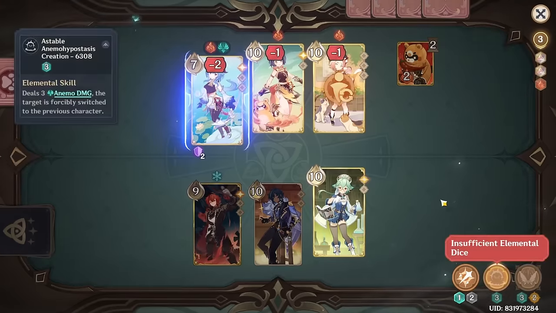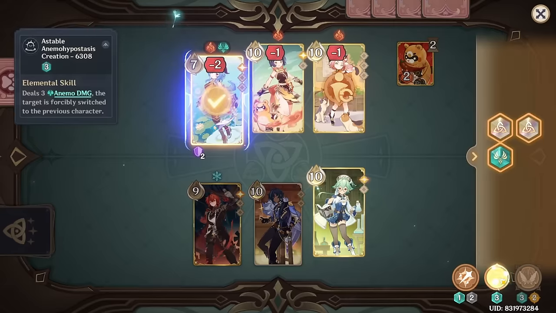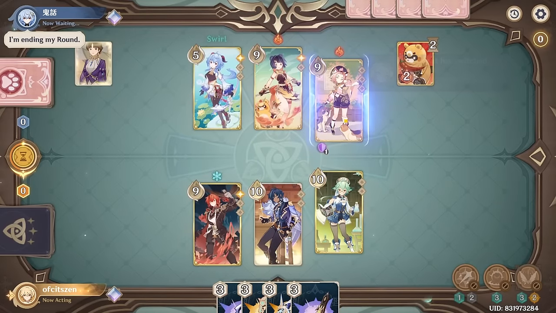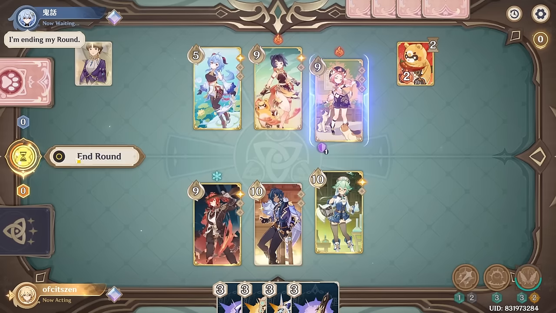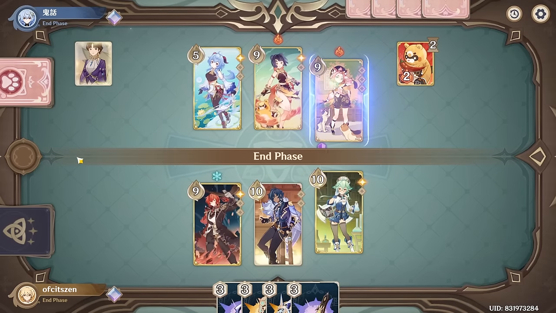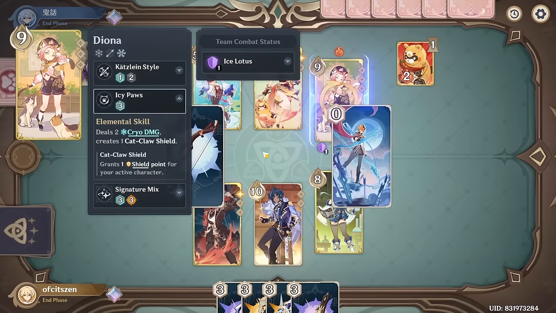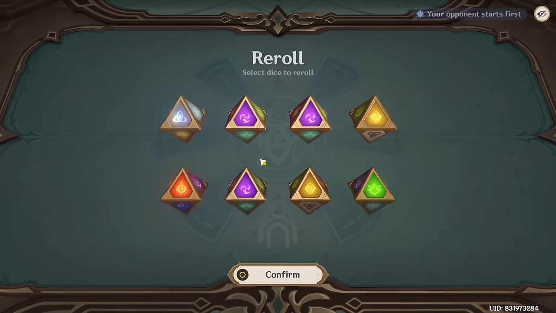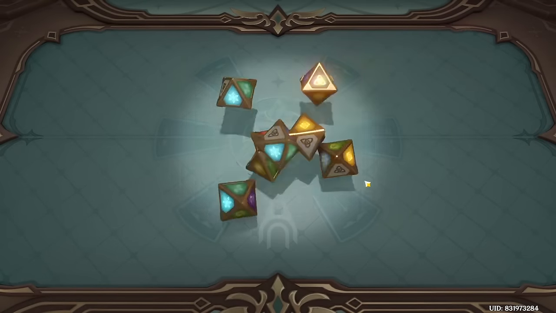Okay, do I tune one more card? Absolutely. Give me that soul. And switch to Diona. Honestly, I don't want them to be on Diona, but I kinda need the extra damage. So I'll take what I can get. Now I just end my round. Now they can use Icy Paws, deal 4 damage, gain 1 shield, all that good stuff, and I'm just gonna soul them again if they do that, because at 4 HP, Sucrose can still take another hit.